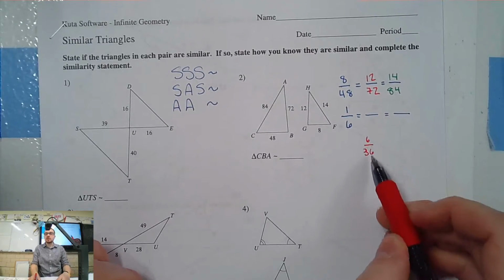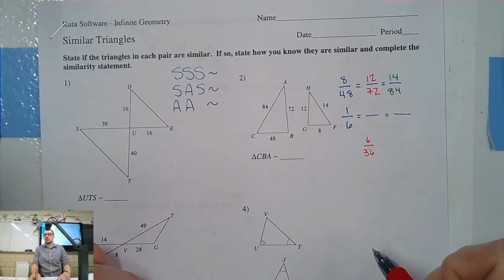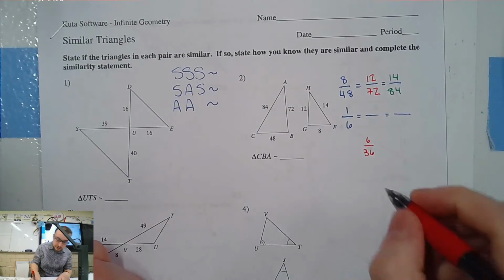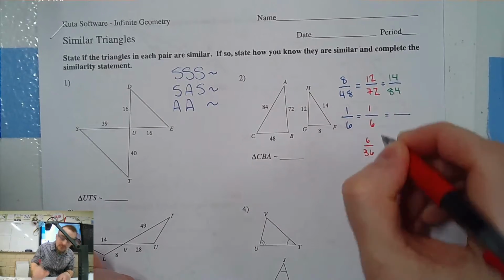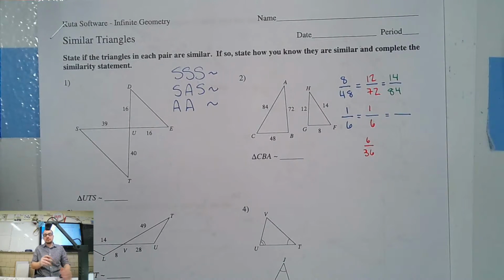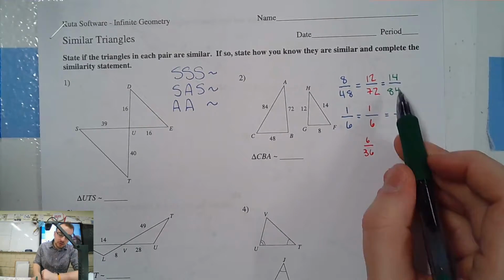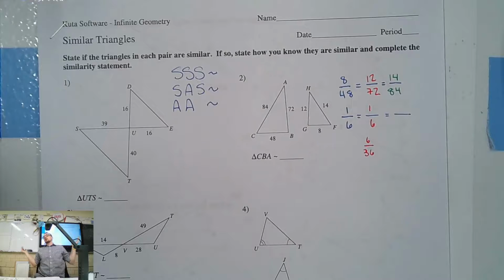Now I bet you know that's not done being reduced, right? What are they both divisible by? 6, so 1 over 6, right? Looking promising, right? All three have to be the same, though. 14 over 84. Maybe you don't know what divides them, but I bet you know one number does. What? 4 won't work. 4 doesn't divide 14. 7 does work. What about 2?